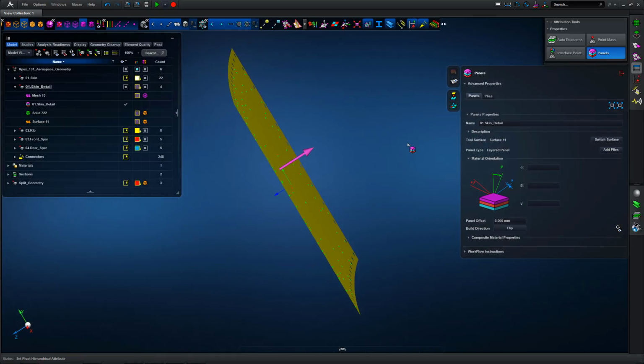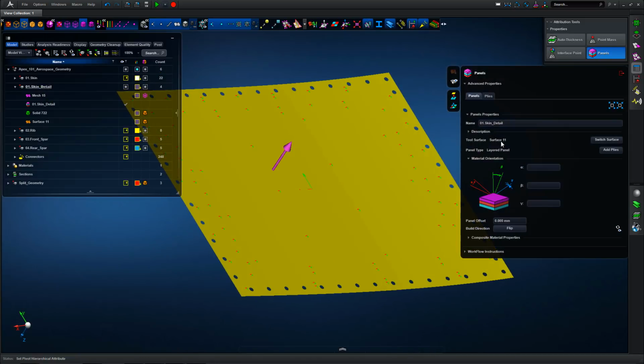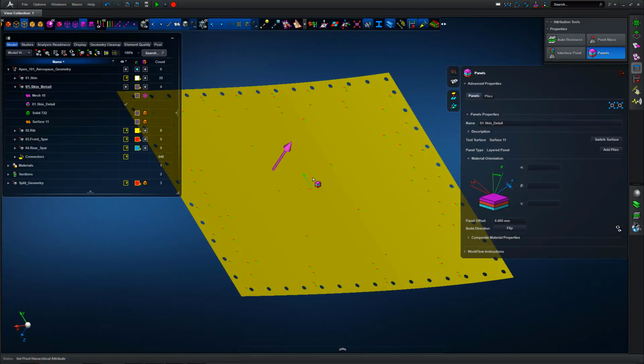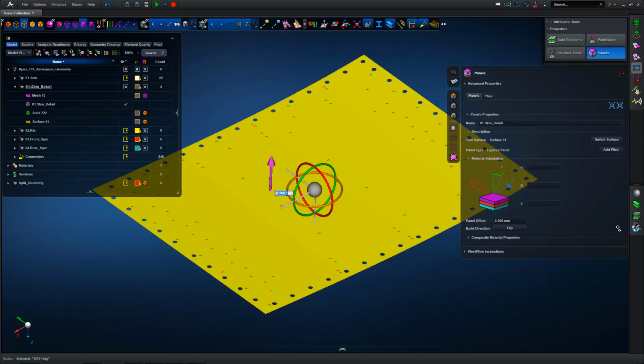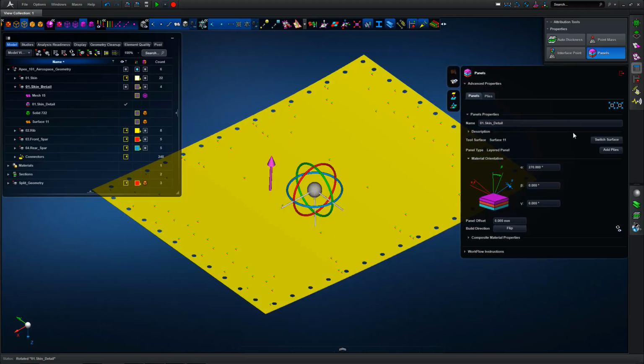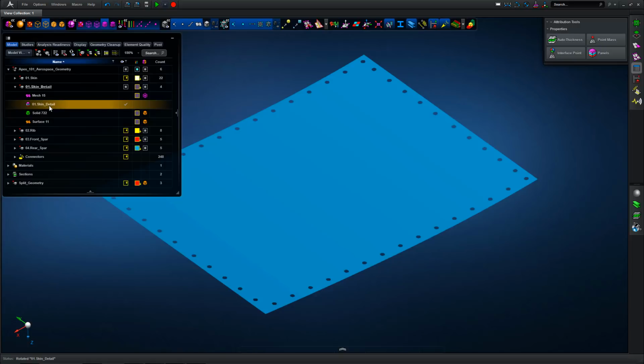Again, we can define an offset if required, just shown there on screen, but in this case we have no physical offset because we've modeled the mesh at the surface outer mold line. So we want to align the material orientation for the laminates that we're about to create such that the x-axis is aligned in the spanwise direction. So any subsequent plies defined in the 0 degree orientation will have fibers running parallel with the spanwise direction.